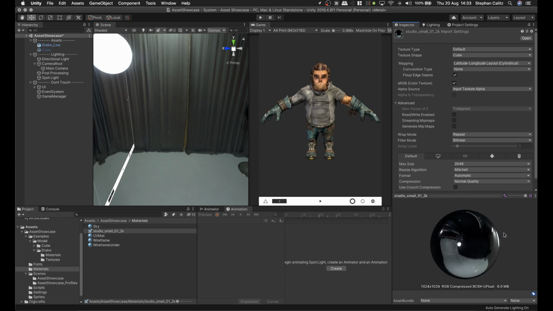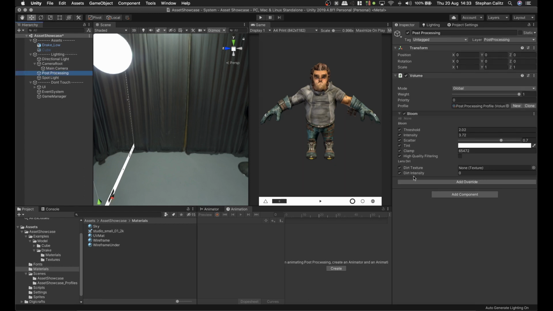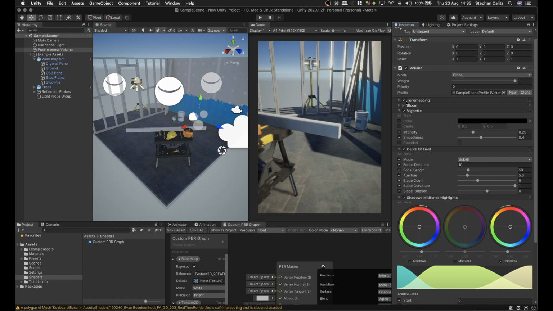I'm going to do this tiny studio one, and then maybe some exterior ones, so you can swap them out. And like I said, you can tweak the post-processing. This one's still broken, but decide on what you want to have on, and what helps your scene and what looks best with the models that you have in there.